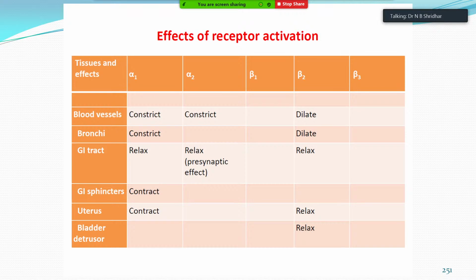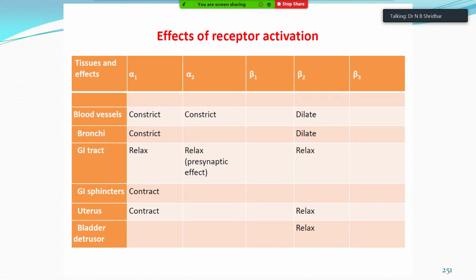And beta 1 of course it is present in the heart, so most of the time beta 1 is excitatory in case of the heart. In different places like the His fiber, Purkinje fibers, AV node, SA node, and myometrium, etc. the beta receptors are present and they are always excitatory. They are going to contract, means the heart rate will be increased.